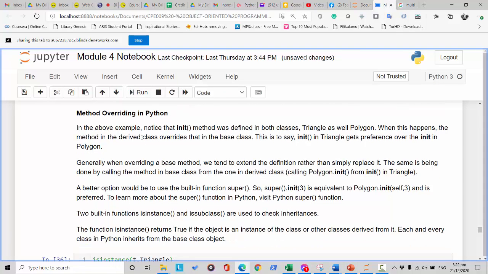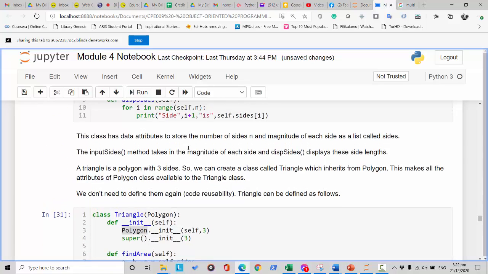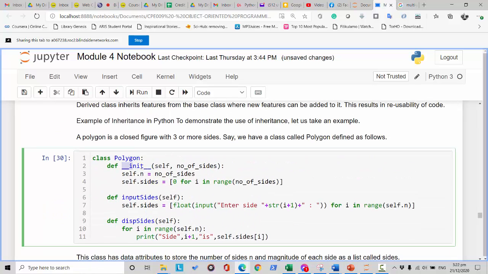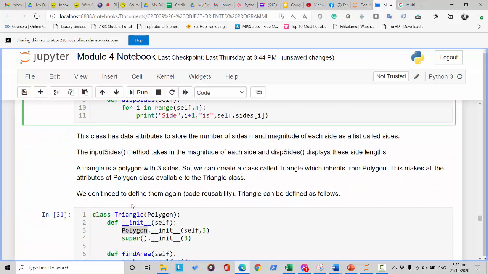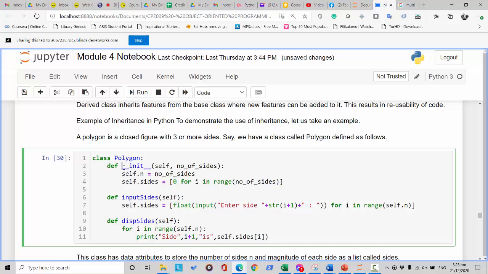So, I was explaining about how we can use the method of overriding in Python, no? In the above example, notice that the init function, or method, is defined both in the triangle and in the polygon, no? Meron tayong init dito, meron din tayong init dito sa polygon, right?